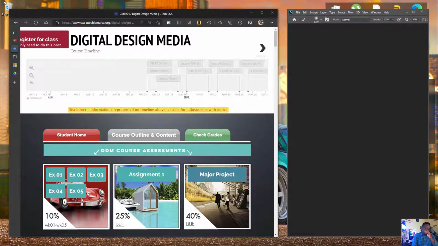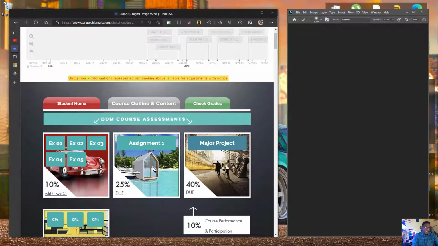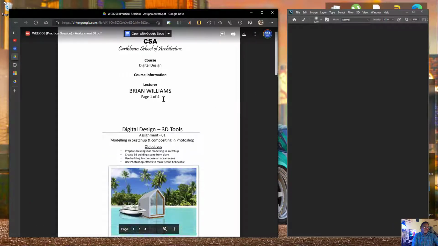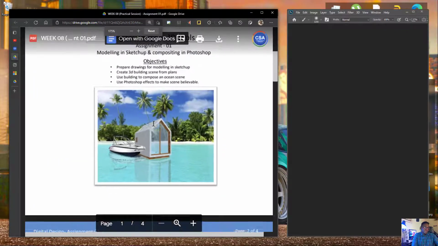So the first thing that we'll need to have is to have completed our model for assignment 1. If we actually take a look on the handout, we can see that this is what our model should look like.